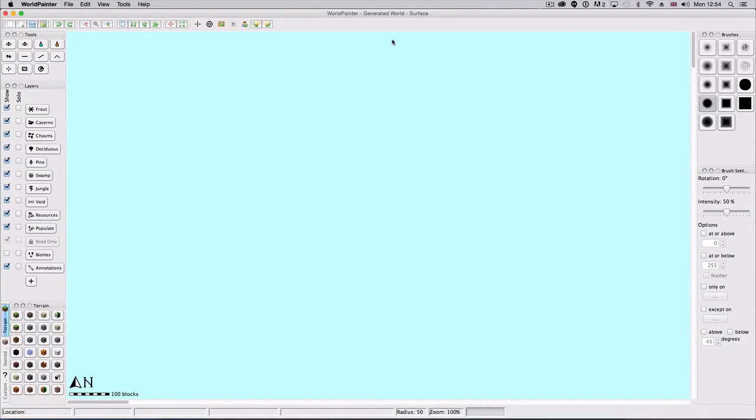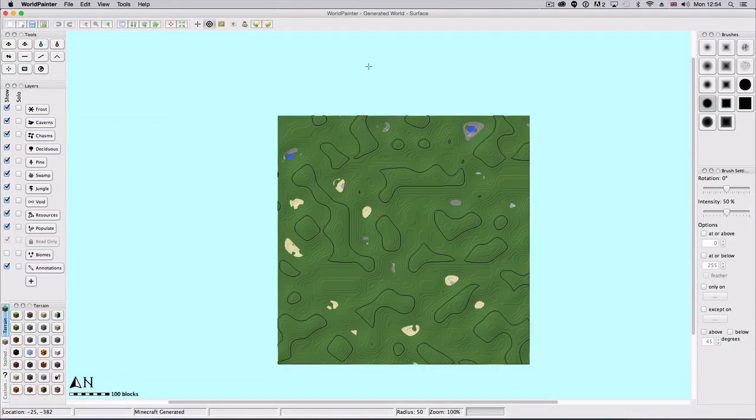So here's World Painter. This is what it looks like. And if you've not used World Painter before, do have a look at some of my other tutorials about how to use World Painter. It's a very powerful, very amazing tool, especially if you are thinking of creating your own Minecraft content and you want to do something that's a bit more interesting, or you want your students to do it. And again, this stuff is freely available, and it does work very, very well.